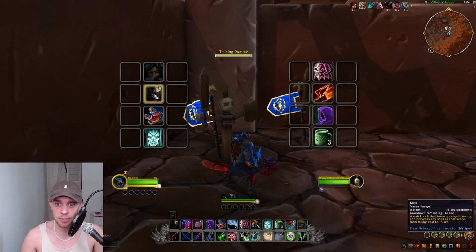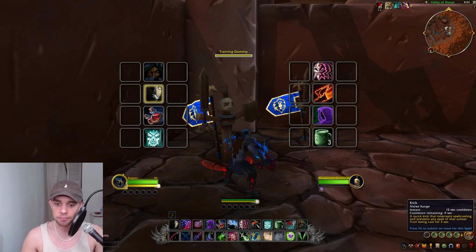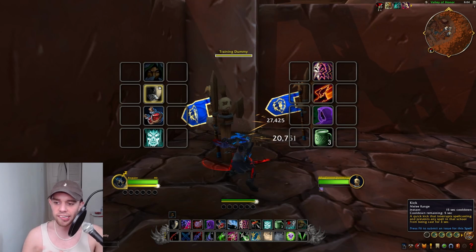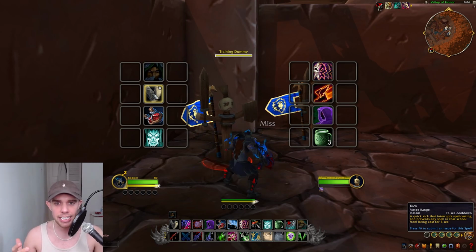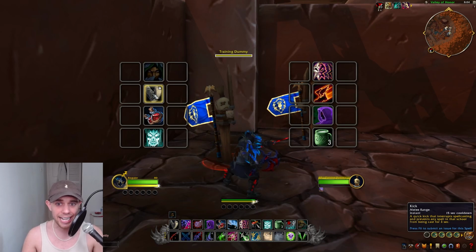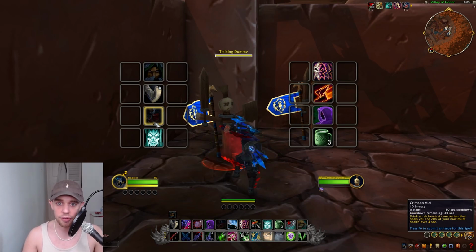Another interesting ability we have is our Kick. This is an interrupt, and a lot of interrupts in the game are actually sometimes called kick because of this spell. It's kind of become the de facto name for interrupts. This is going to interrupt any spellcasting that your enemy is doing, and it's very, very important in both PvP and Mythic Plus. Generally in raiding it's less important, or you'll be using it less, but it is still good to know about.